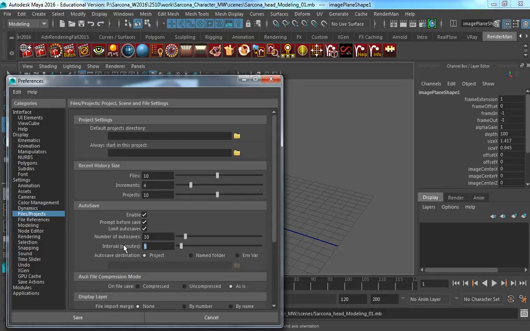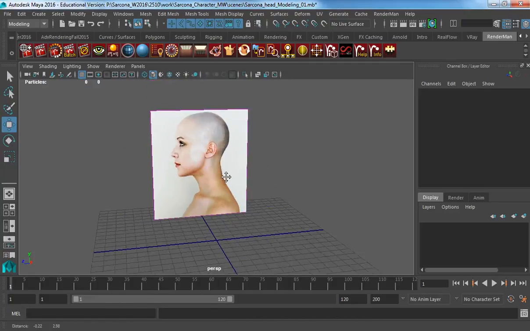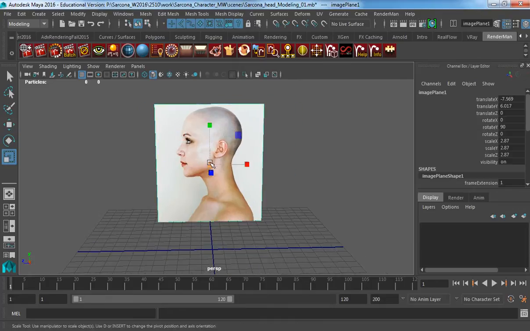If you do it every 5 minutes, obviously it's going to prompt you every 5 minutes to save, which will slow things down, but you only have to go back 5 minutes. So whatever you want to do. I'm just going to set this to, I guess, 5 minutes also, and just see what happens. Okay, so here's my side view. I can scale this up as much as I want. It doesn't matter because eventually I'm going to tweak it outside the software.